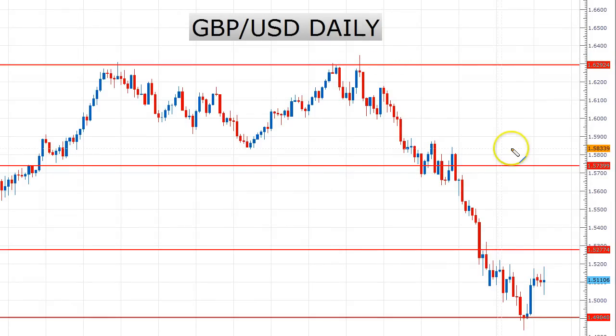Okay, pound dollar is interesting. We had a lot of wacky movement if you were watching it today. I had this base drawn and this as the top area. What I thought was that we were going to get a move here, it was going to flatten out here, we'd get a move here and come back and test this area. I'm still not convinced that we're not going to do that.